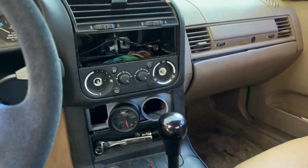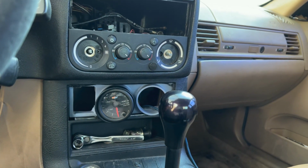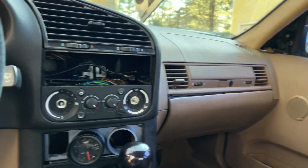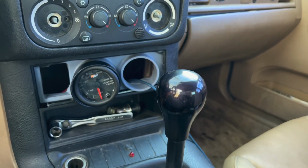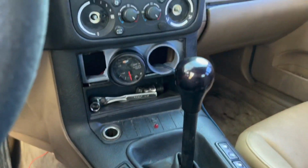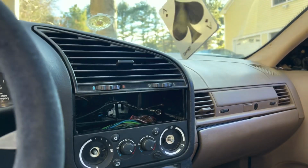So this will actually be the end of the video. Just thought I'd give you a little update on the yellow car, the hoopty, and other than that, pretty much just got to put the interior back together. I was trying to figure out that water gauge. The wiring runs right along the kick panel there. But I'm going to put the radio in and button everything up. And I'll probably show you a little B-roll of it all done.